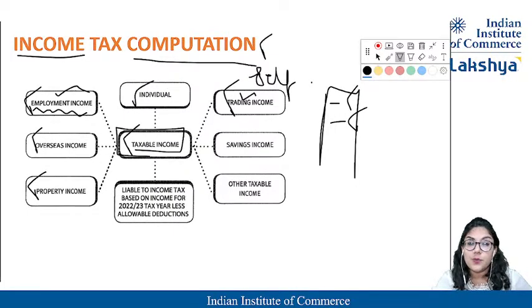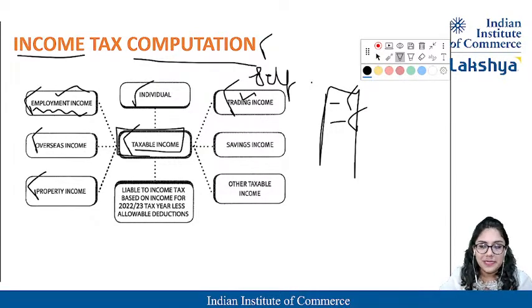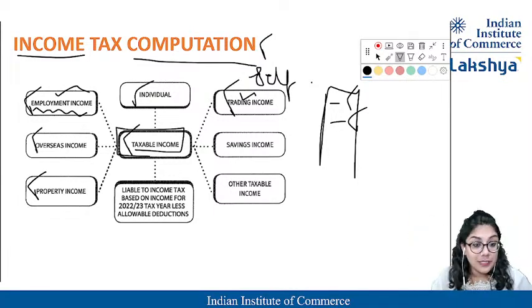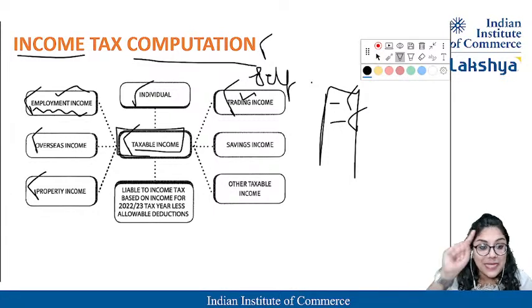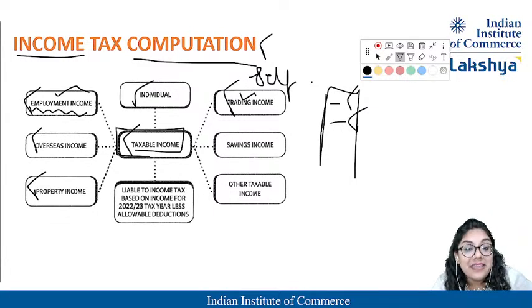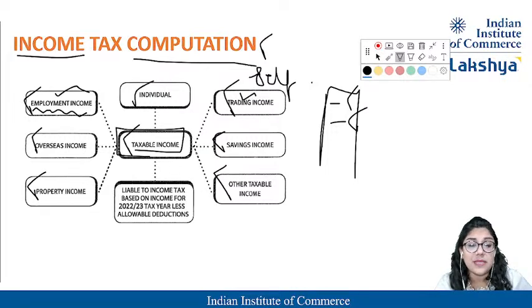Guys, today you have a lot of money. So what will you do? If you have money, don't you think you will invest somewhere, in fixed deposits or in building securities? Yes, ma'am, I need to invest somewhere. So that is known as saving income. From that we can have saving incomes. And maybe if I have some other taxable income, that is to be added.